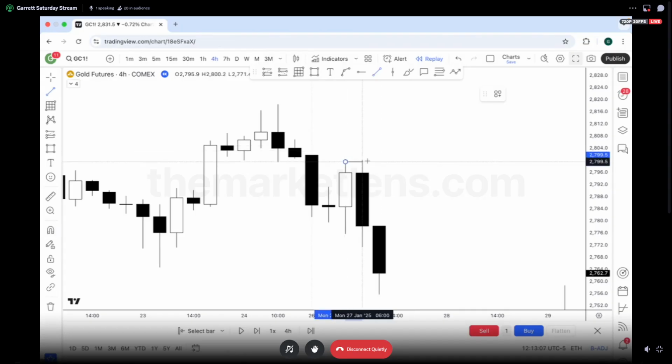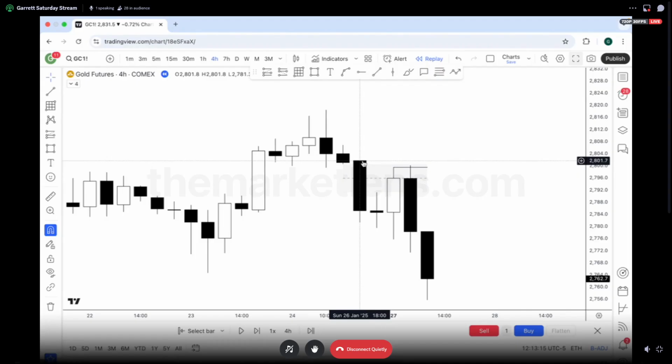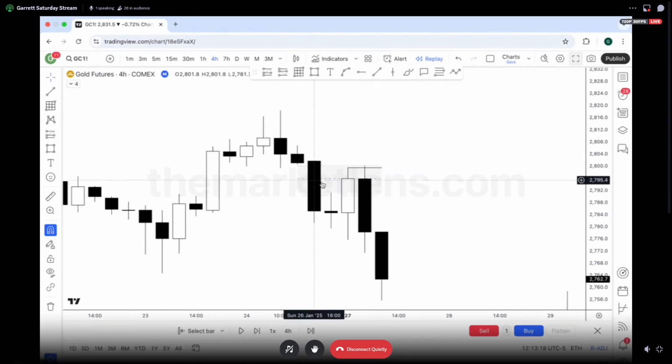So within this 6 a.m. candle, what do we see? We see price trading away from the opening price, so it's already aligned with expansion at this point. And then we see the 2 a.m. candle, right? So we have Asia expansion, London retracement, and we're getting back on side with expansion here.